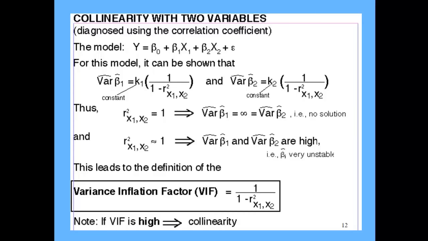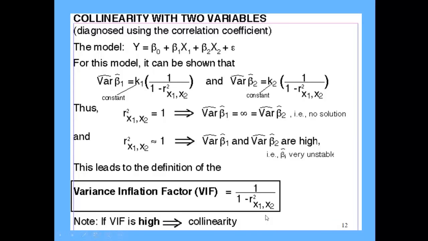Okay? But you notice this r squared, if there's only 2 x's in the model, that square of the correlation between them is actually the capital R squared for a model with only 2 things. Remember, we talked about R squared when you have several x's. This is what happens when you try to predict one of them from all the others. If you only have 2 of them, this is a simple version of this.